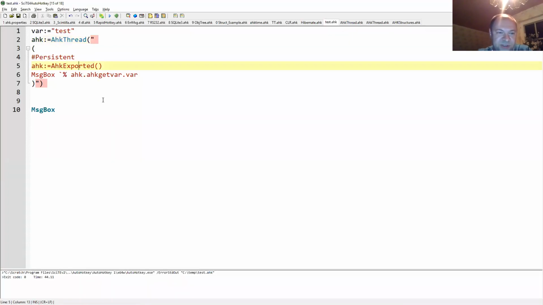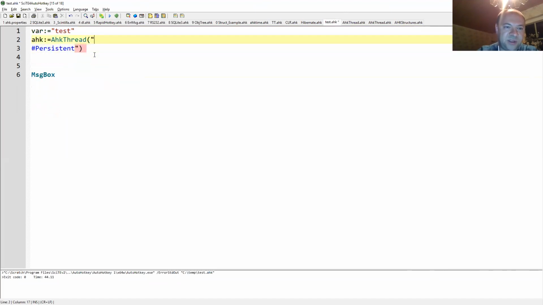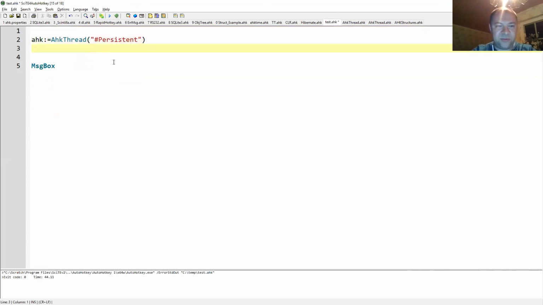So it's also able to execute some new code in AHKH, which is not possible in the normal AutoHotkey. So, for example, when you start a thread, it can be done in the same way in the main exe. So the thread is there, but it can't do anything. It doesn't have any code. It's just persisting. It's sitting there.